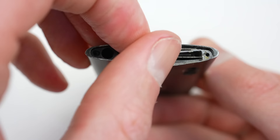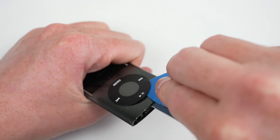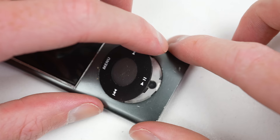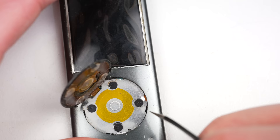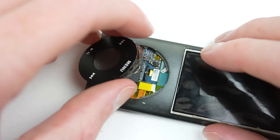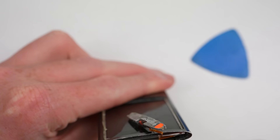Once the tiny camera retaining pin is removed, the dot connector support bracket can come out. This will provide a small amount of space to pry up the click wheel. It's clipped into place, and using a thin pry bar, I can detach the lower section and work the rest of the clips out using a thin plastic pick. Underneath was more metal — as it turns out, I only pulled up half the click wheel. Once I unlatch the remainder, I'll be able to see the first of this iPod's logic board. After disconnecting the click wheel's flex cable, I can proceed back up to the top to begin working on getting the battery loose.